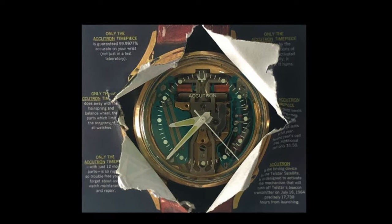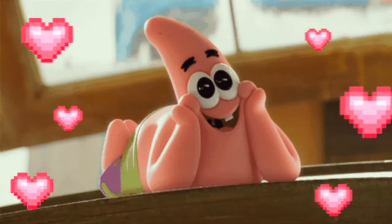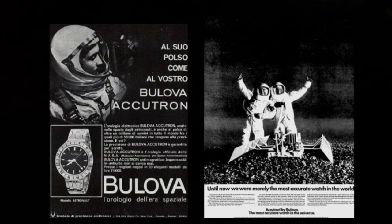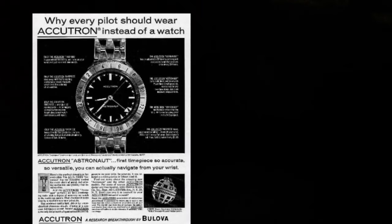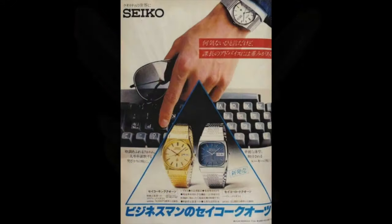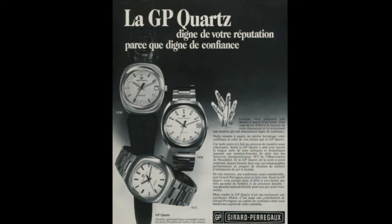In fact, men loved them. As did X-15 pilots, and NASA, and women. The Accutron movement was a tremendous success until the advent of quartz. As quartz watches got cheaper into the 70s, the fate of Accutron was sealed, and the production of this humming movement would end.